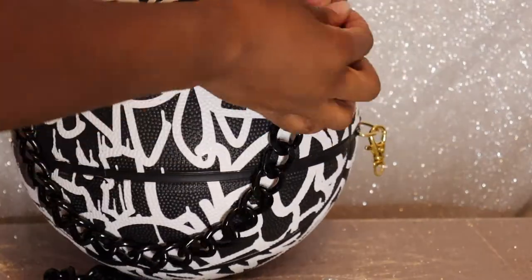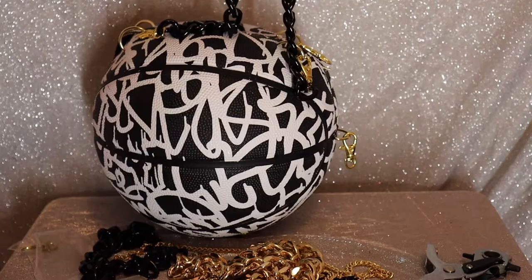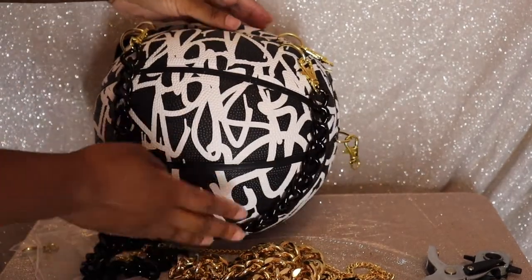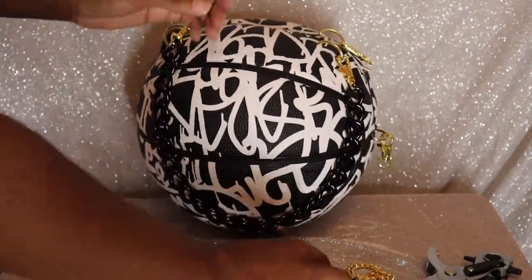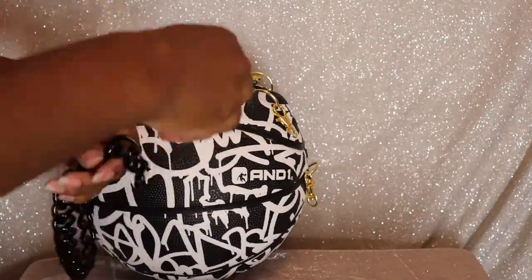You also want to make sure that when you attach the other end of your chain, all of your links are laying the exact same way. All of them are laying flat so that you don't have any twists or little kinks in your chain, and it just lays a lot better.